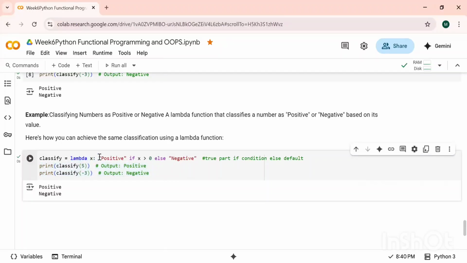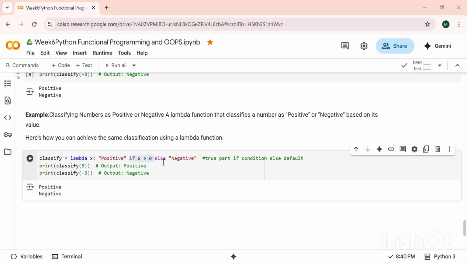Positive, the answer of the if statement will come first, then if, condition, else, and the default answer at the end. This is how it is going to be sent out. The answer of the if, the condition if, else, and the default part.